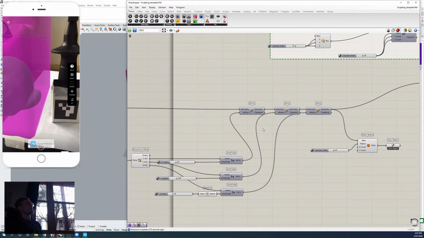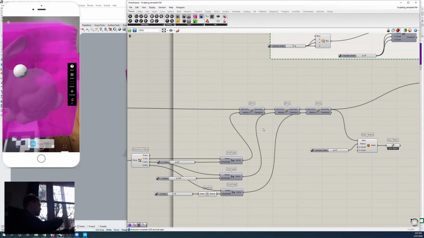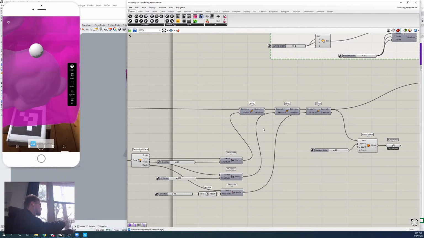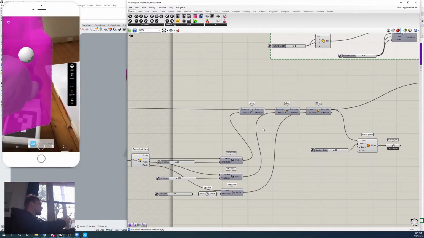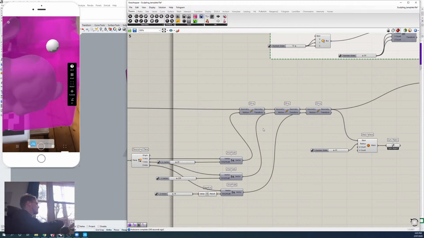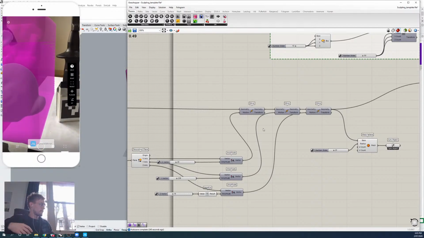Obviously, if we were doing this in an actual fabrication scenario and we had a big block of foam, we wouldn't have an augmented foam on top of it, getting in the way of where we see our tool. As you can see right now, I'm putting my tool over here, and I need to carefully look where my sphere is, and the tool itself is being distorted a little bit because of that process. Because we don't quite have the tool itself in the way that we'd like, we have to make do with it.